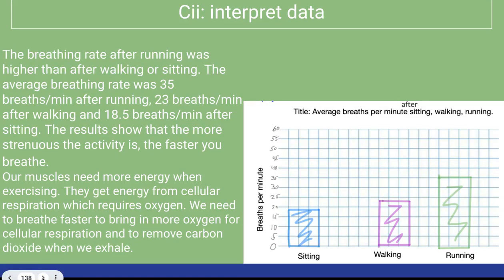So after the breathing rate lab, here's a graph where someone has graphed the average breathing rate after sitting, walking, and running. So a good summary of the results would be the breathing rate after running was higher than after walking or sitting. The average breathing rate was 35 breaths per minute after running, 23 breaths per minute after walking, and 18 breaths per minute after sitting. The results show that the more strenuous the activity is, the faster you breathe.